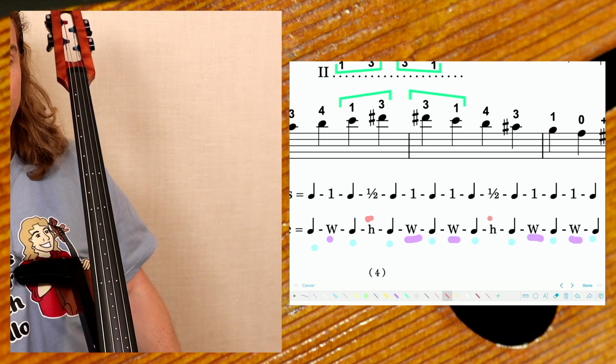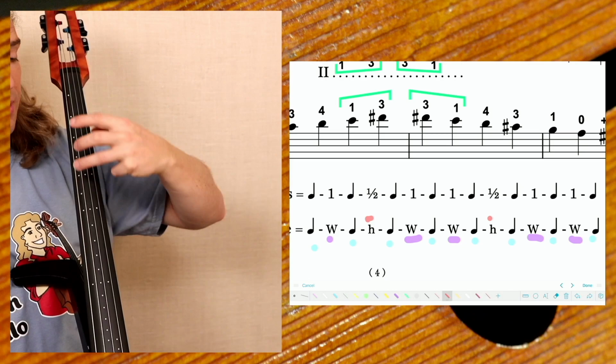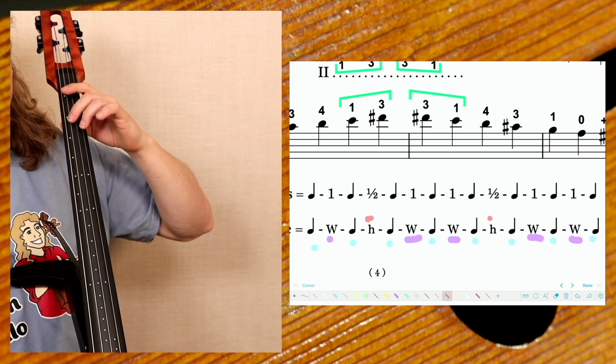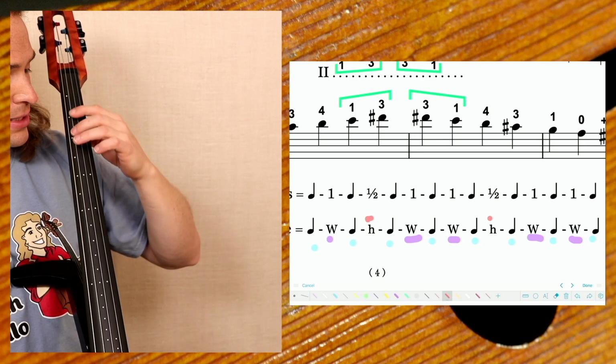So here we go. First finger here on the nut, and three fingers, as we have learned with our previous lessons, represents two half tones, two half steps, thus a whole step. So I can measure a whole step with three digits. I can measure a half step with two digits. So I first need to play a note. Then the W represents a whole tone, and then the H represents a half tone.